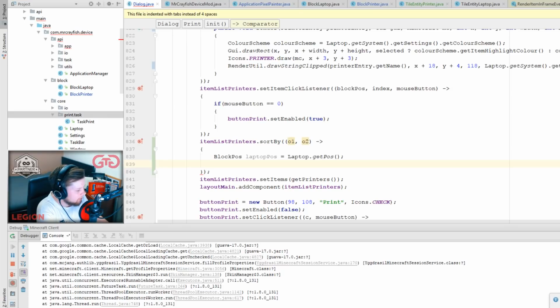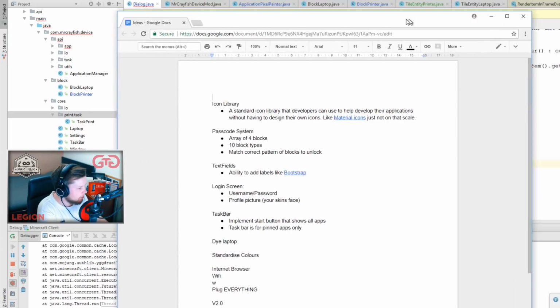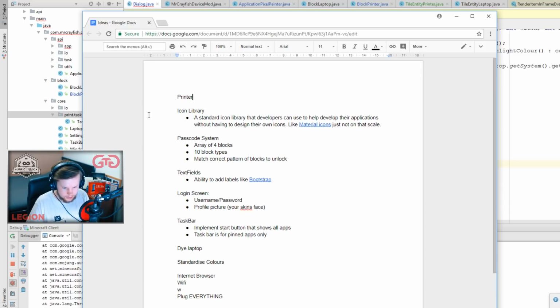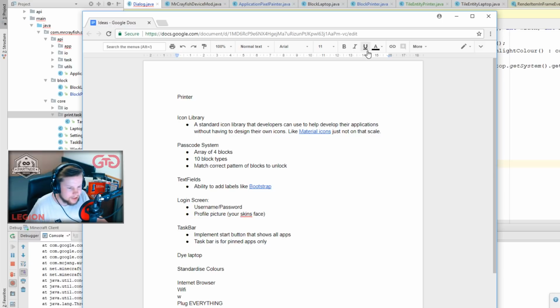Let's get up my little ideas sheet here so I remember it. Let's make sure I don't dox myself. Alright, we're Gucci. So printer, kind of like a to-do list type thing. Here it is. Toggle if printer is visible.